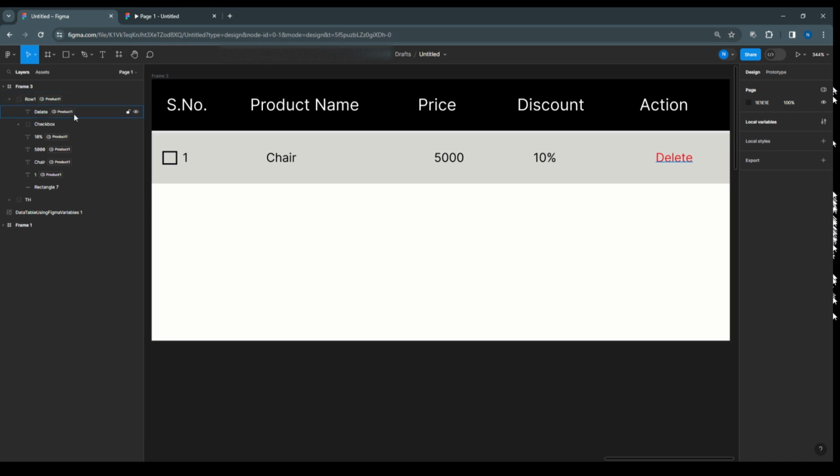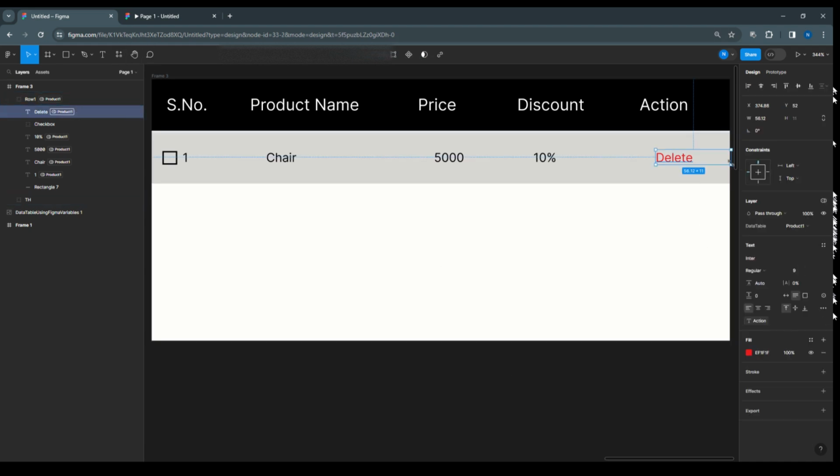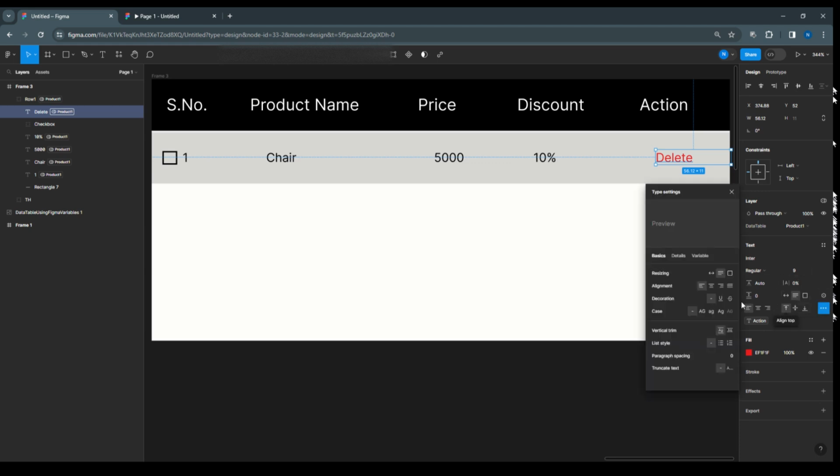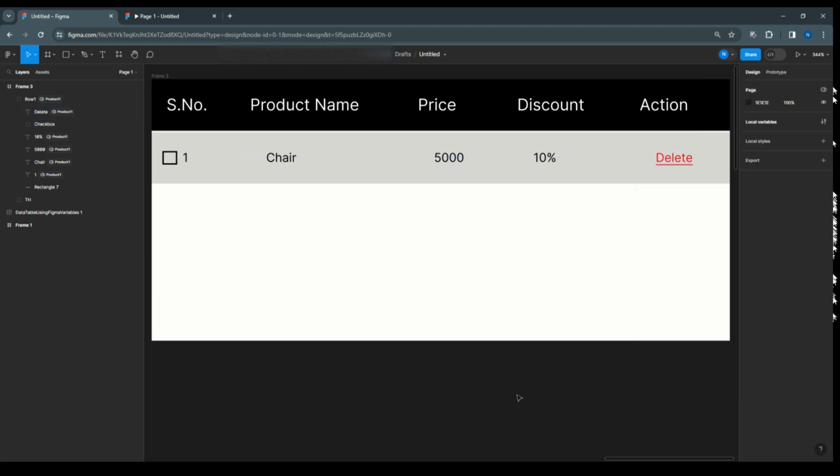If any other modification if you want, you can do now, because I'm going to copy this for the remaining rows here. So here you will get the option on underline will be there, so we can use like this.